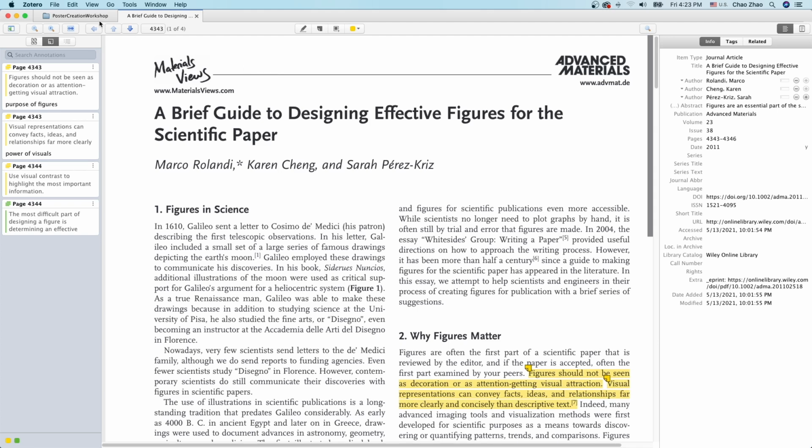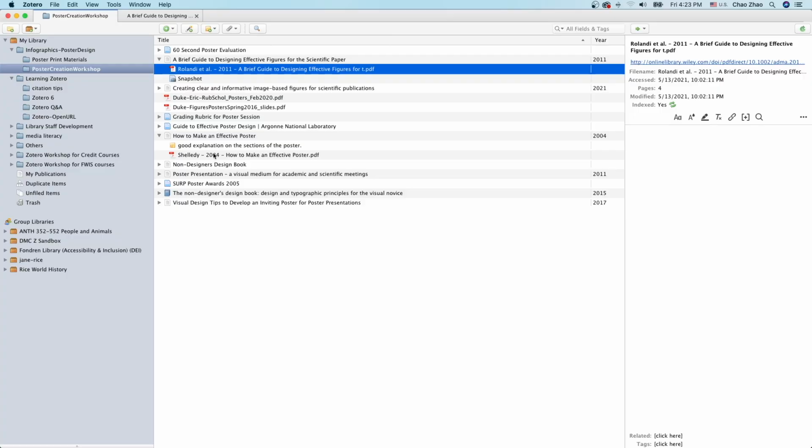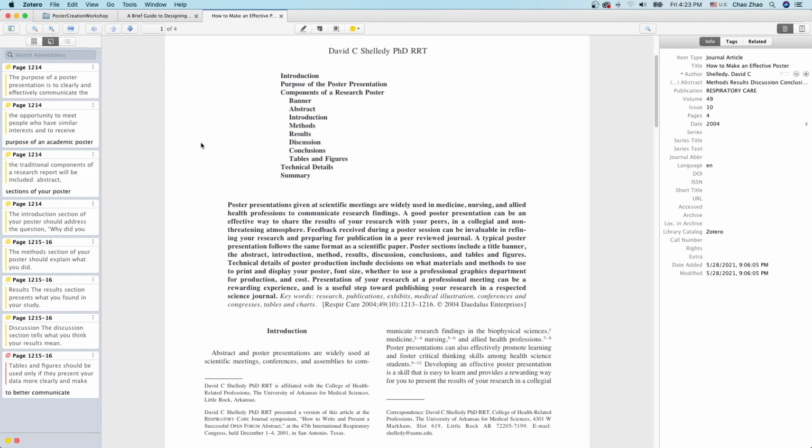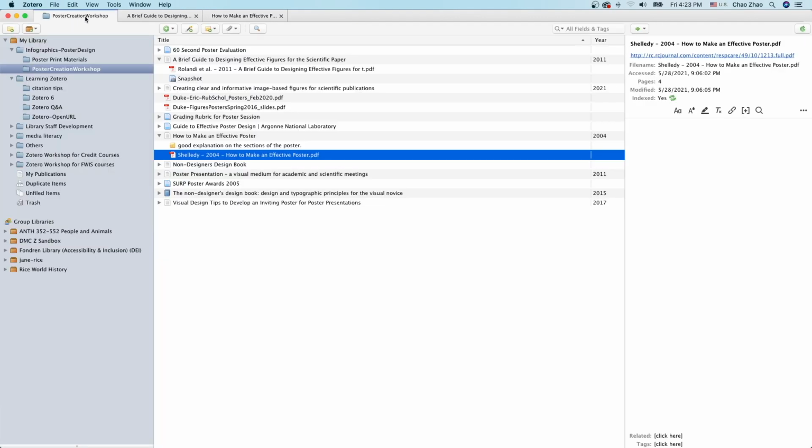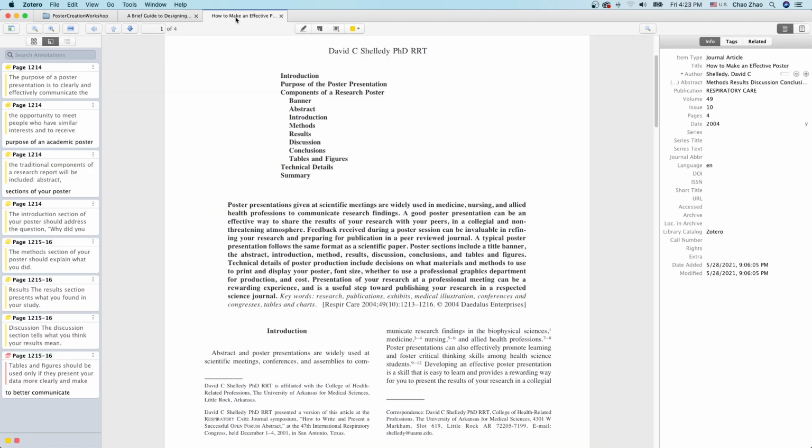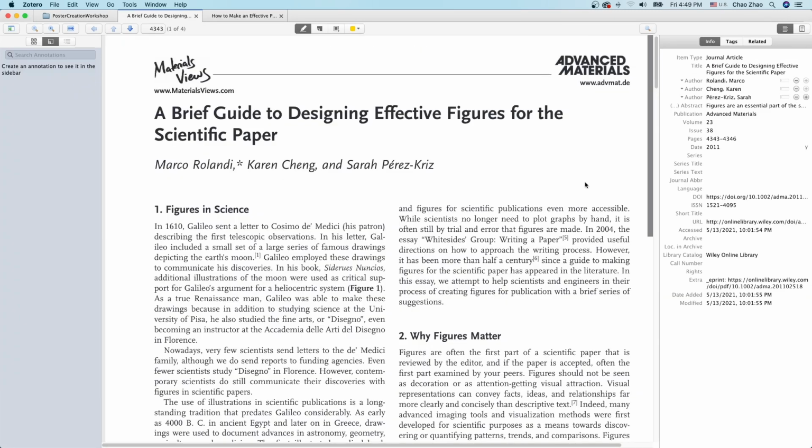You can have multiple PDF files open. You can go back and forth between Zotero library and one or several PDFs. Now we will see how to highlight text, add sticky notes, and do image annotations with Zotero's built-in PDF reader.